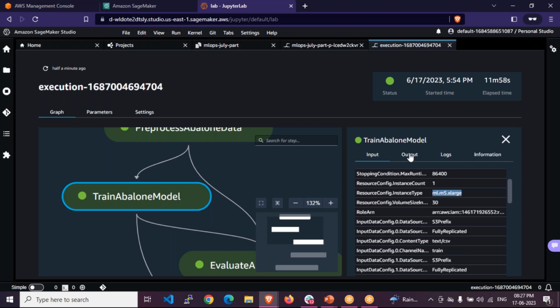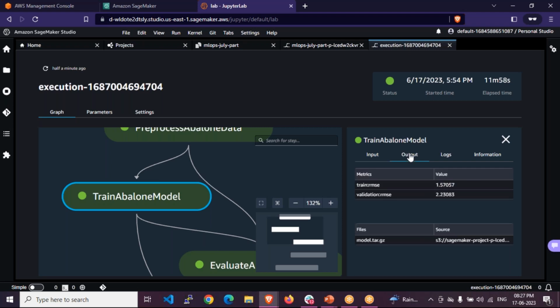At the end, I'm going to have an ML model that has been produced by my SageMaker Studio. Amazon SageMaker produces the ML model as a model.tar.gz file. That's a tar file where you have your ML model. And here you have a few metrics that were generated during your training and validation. I mean the RMSE score, that is root mean square error, on training and on validation, which is 1.57 and 2.23. So this is my training step.